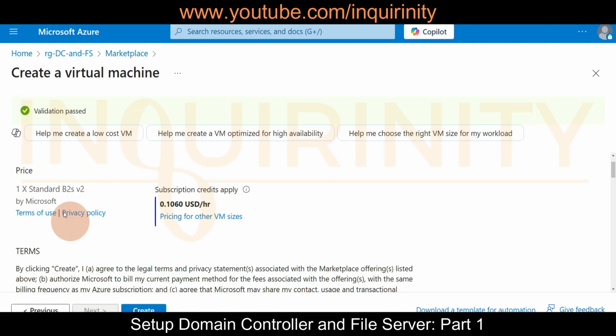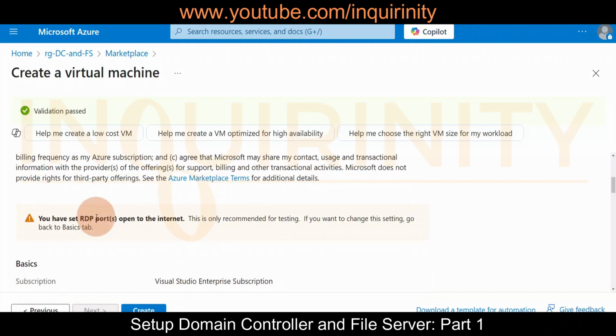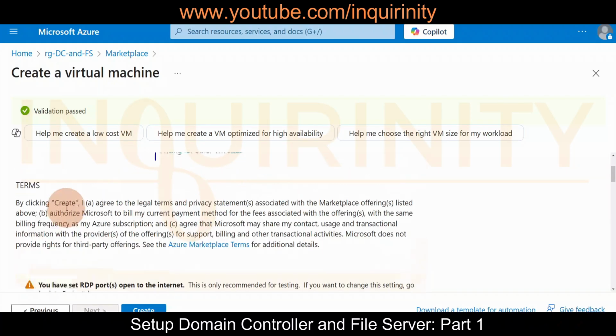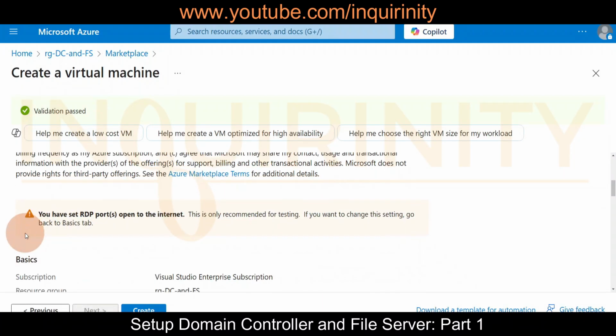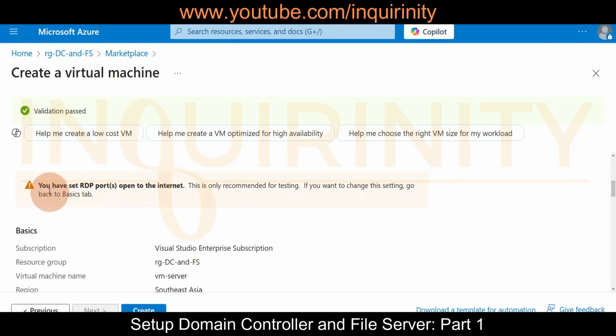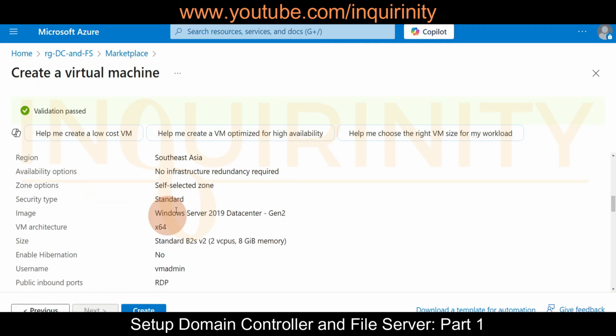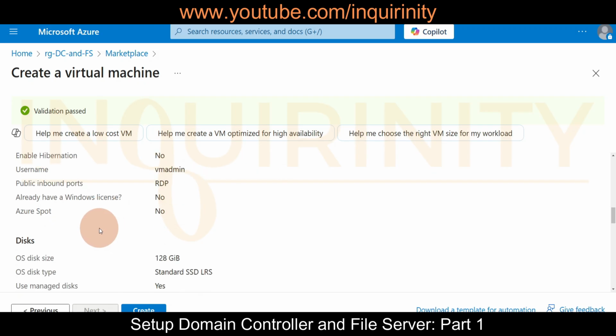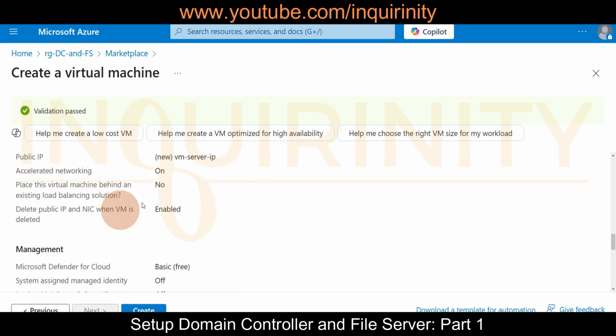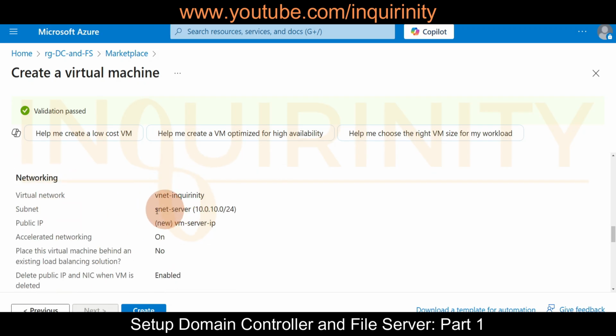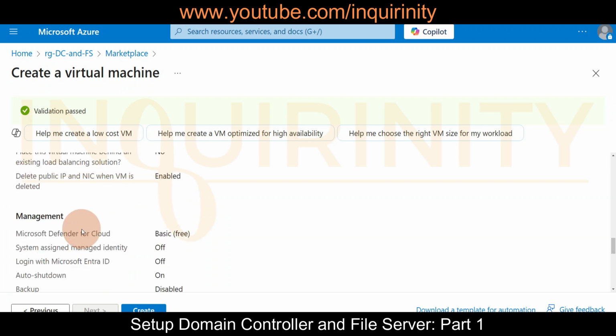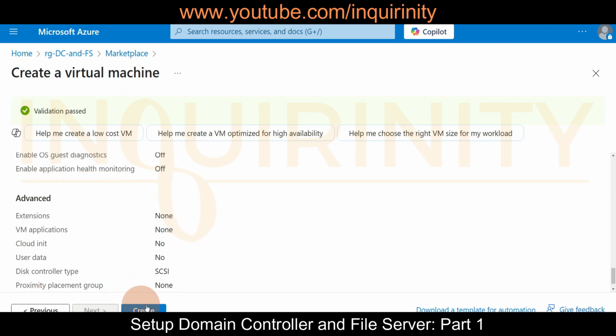And yes, you have this standard B2S with this per hour charge, and by clicking create you agree, and you have been notified that you have opened the RDP port that is open to the internet because it will have a public IP. You have the disk. So once you have reviewed everything, correct subnet and so on and so forth, then we can click create.